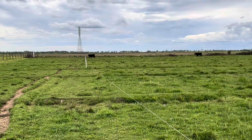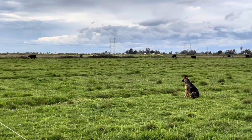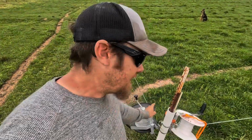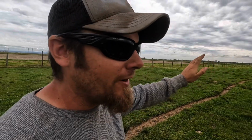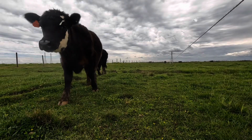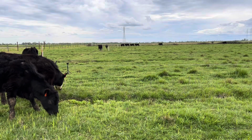Well, the timing worked out pretty good. Right as soon as we got done, you can see all the calves are starting to walk up here, and it shouldn't be long before they make it up here. So when they do go into the new area that I've opened up for them, I'm gonna take this reel and run it back to that fence so that they can no longer access any of this land over here. They'll just be on this front part. But there's plenty of feed out here for, boy, for these guys, probably 2 or 3 weeks, easy.